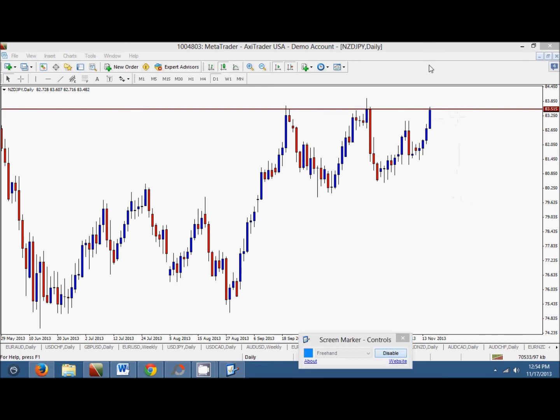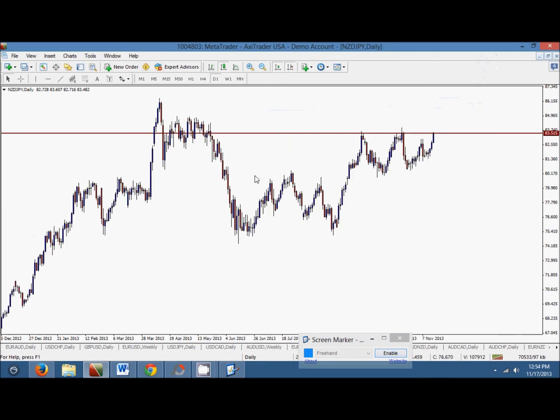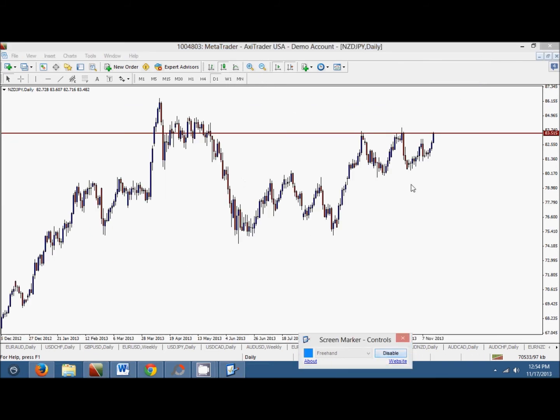Now if prices do burst right on through this resistance zone right here, what we're going to be looking for is price to burst through, come back, retest where it busted through at, and then form a bullish price action trade setup, which we will enter long right there. That's the ideal trade scenario right there, as you see, once prices get through this resistance zone, there's not much to the left right here that could interfere with anything.